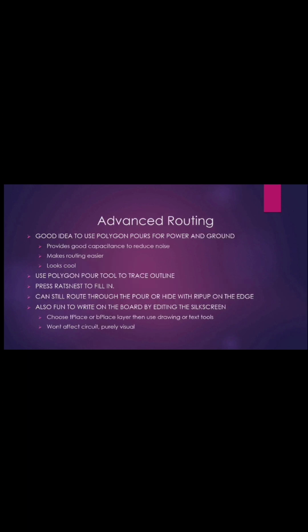For advanced routing, use polygonal pours for ground and power. The usage of polygonal pours provides good capacitance to reduce noise. It makes routing easier. Use the Polygon tool to trace the outlines. We can still route through the pour or hide it with a rip-up on the edge. It is also fun to write on the board by editing the silkscreen. Again, diagnose it once to rectify errors.